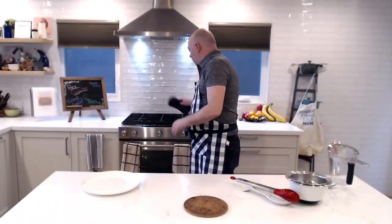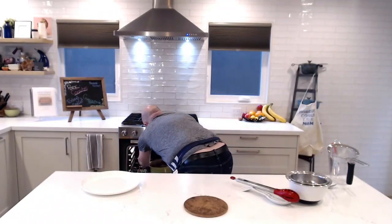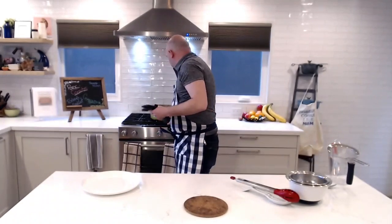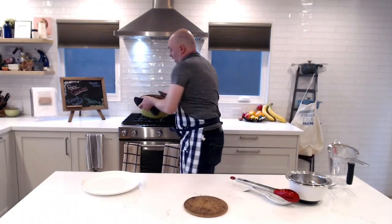Hi, welcome back. Okay, so the pork carnitas has been in the oven now for about 2.5 hours, cooking at 350, and we are ready to go. The house smells wonderful. So what you're going to do is get your pork carnitas out. Be very careful. This pot's going to be extremely hot. You want to turn your oven up to 400 for our next step.